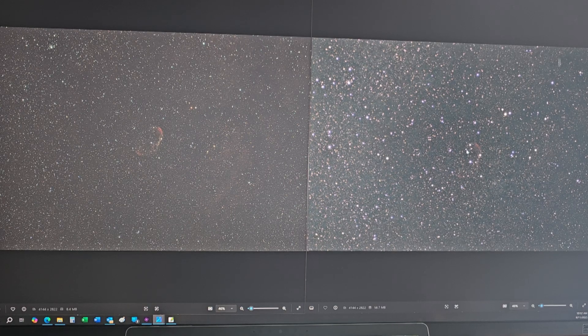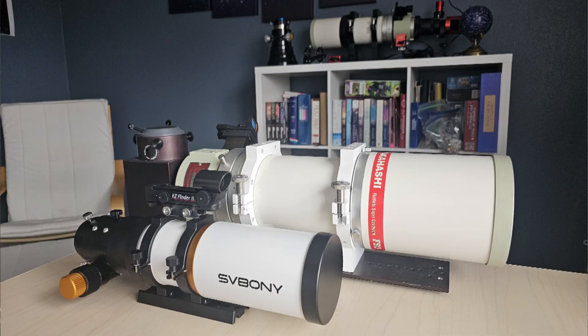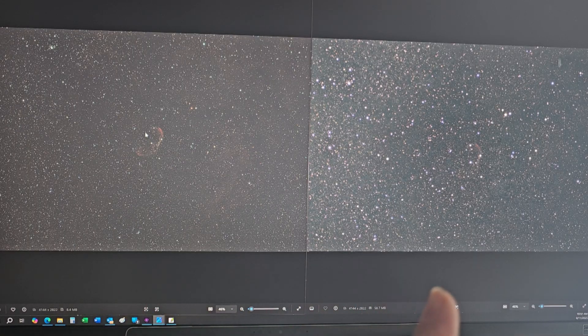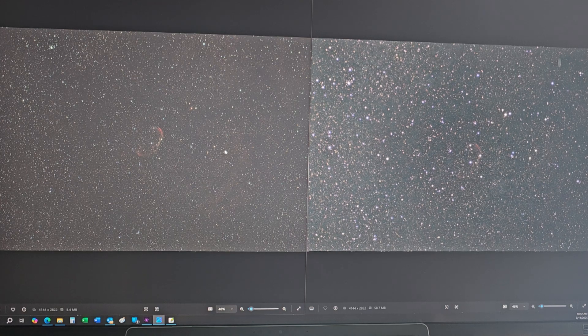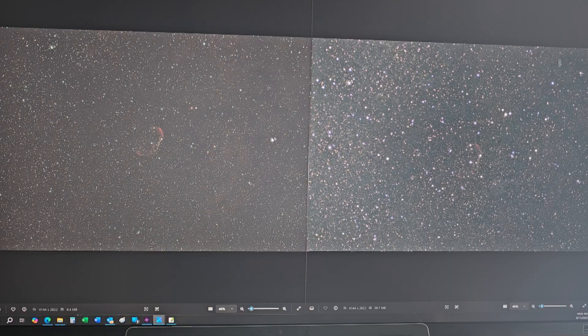Here's a comparison of the Crescent Nebula I took with the SV503 70mm on the right, compared to the FSQ-106, my normal imaging scope, on the left. I want to make this very clear — this is not a fair comparison at all. We're comparing the FSQ-106, currently retailing for $7,400 with no accessories, to a sub-$400 telescope. But since I imaged this recently and have the images to compare, I want to show what the difference is between a top-tier premium scope and the budget option. This is a single five-minute exposure on the FSQ side, and a five-minute EAA stack on the SV503 side — both a total of five minutes. Neither image is processed at all.